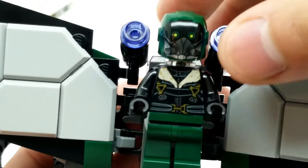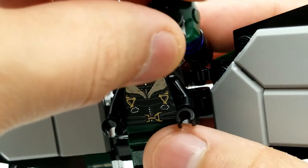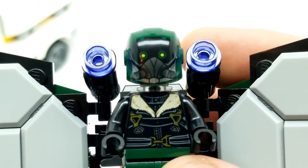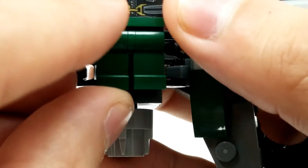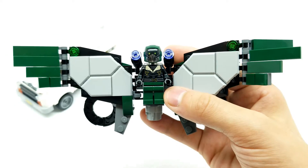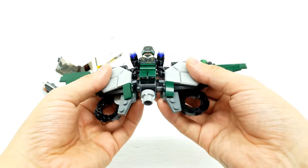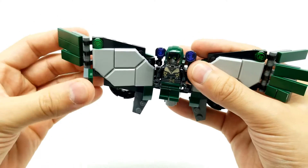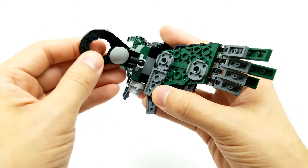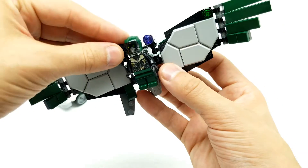And then what we've all been waiting for - look at this amazing Vulture. I'm going to show you what it looks like close up and then from far away because it's so massive. He has one face - great detail on the mask, amazing detail on the jacket and the outfit. These fire off when you press this. Now let's zoom out - this can articulate back and forth. These wings move back and forth and look really cool if you kind of feather them out. And this moves up and down and around because it's on a ball joint. These are the ones that had like the hover fans.